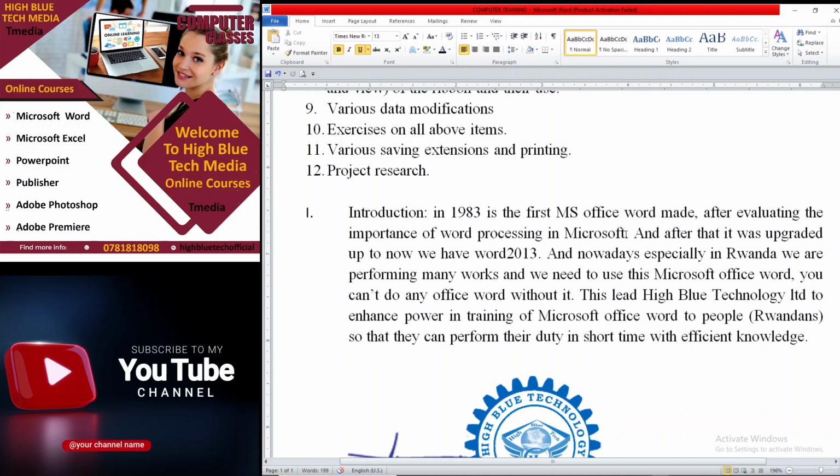Okay, when you work in the office, you might be the one to make a contract for the client, for the workers there. You are the one who is going to make a report, a daily report. You are the one who is going to do what? To do evaluation. Those evaluations are made on a computer as well, and you have to know this word, either Excel, either Publisher, either PowerPoint.